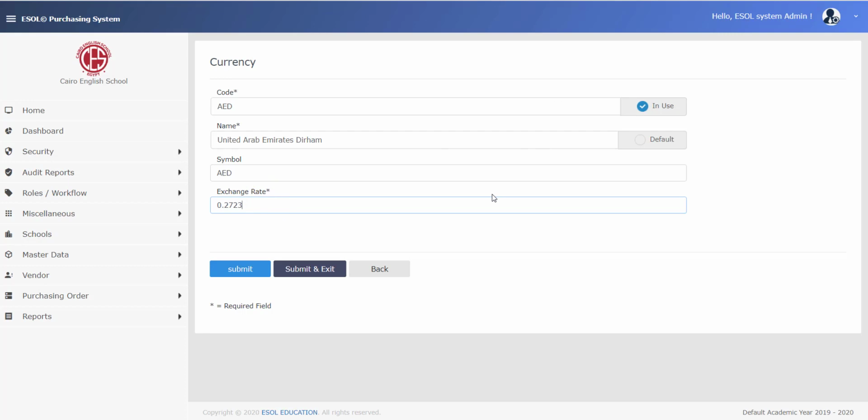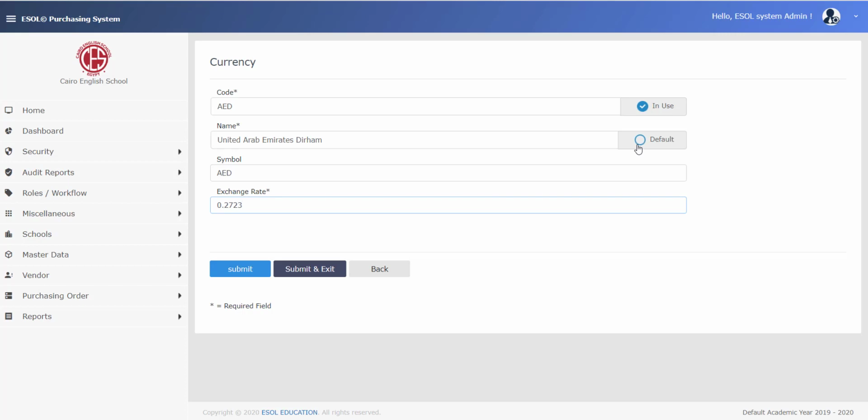This is why we need to make sure that this data is created on an annual basis for each academic year, because in each year, the exchange rate and the amount of currencies attached to the purchase order might vary, and we can even set a different default for each academic year. It doesn't cause any difference. In order to avoid any conflicts, each year has its own calculation and its own purchase order, which will reflect later when we discuss the dashboard, and we'll give you a brief understanding of how this data is shown in the dashboard inside the ESOL purchasing system.